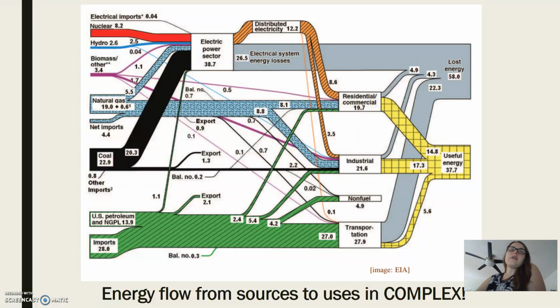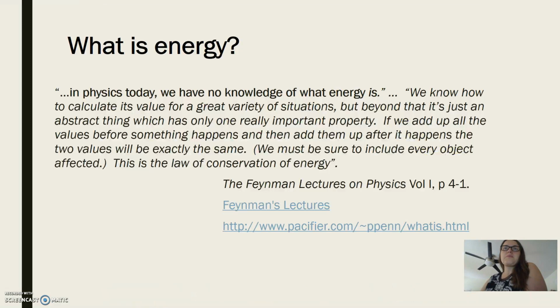It shows over here on the left our energy inputs. So, where do we get our energy from? It's a flow diagram to see where we get the energy out, in what forms. As you can see, this is getting at the different types of energy sources that we're going to look at this semester. But 58% of the energy that was put in actually gets lost. We'll address this, but this is an excellent example of the second law of thermodynamics in action. We'll address that later on in the semester.